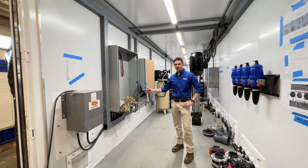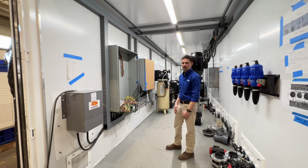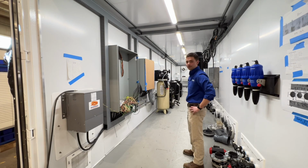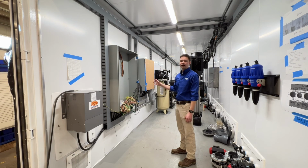So as you can see, we're in the process of building this machine, and this is where our electrical panel is going to go. We have a large board that'll sit in here, and then all of our wires will terminate through the bottom. Inside the container, all of the wiring from different devices is all put inside panduit or conduit, and then run back to this main panel. We'll also have a PLC here to control the entire machine, and an HMI for the operator. So the operator will be able to select which devices, which pressure washers and pumps he wants turned on or off, and be able to monitor different functions and states of the machine as it's operating.